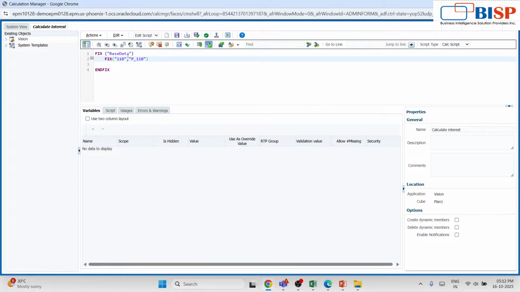Same way we will select plan as a scenario, and thereafter the version would be working version, and what is left? Yes, year is FY24. That's what we are getting.